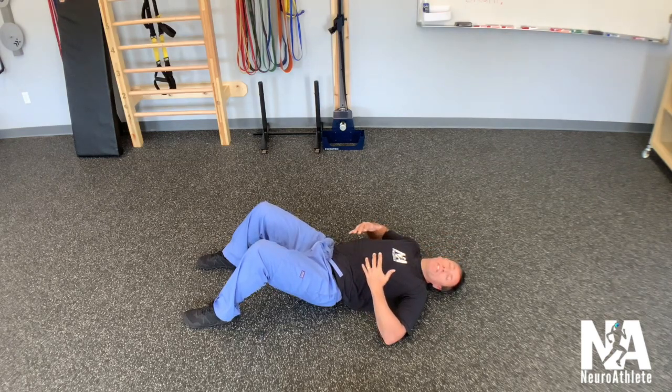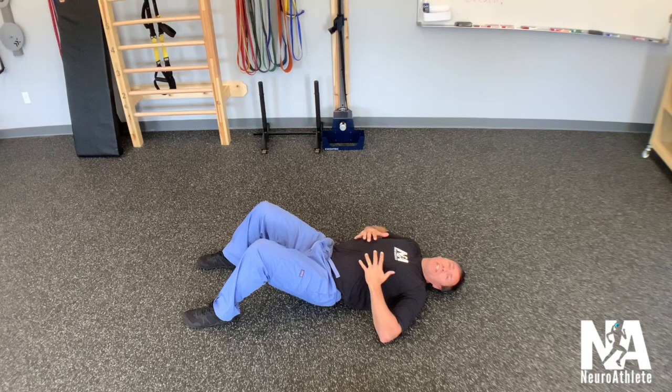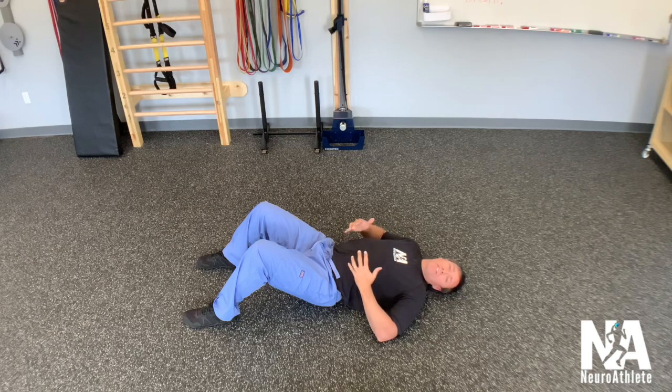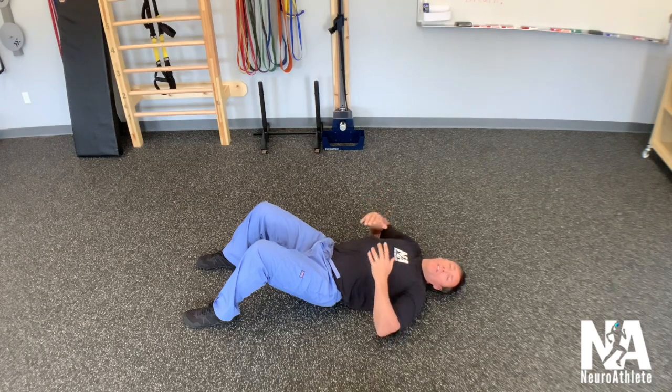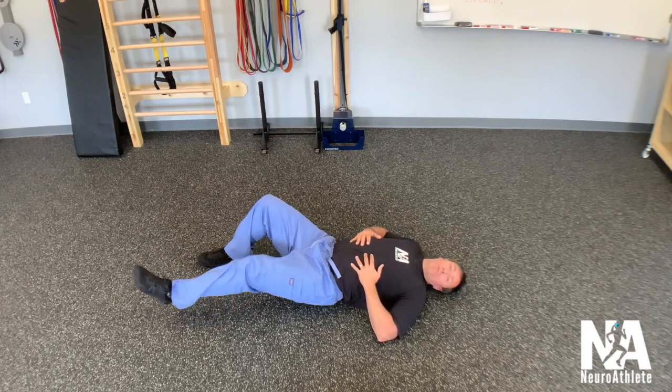Do as many of these as you feel is necessary. But the idea here is to get the right sequence of breathing and then use the motion to help accentuate the breath. You can go as slow or as fast as you want, and you can breathe as deep as you want to as well. But I suggest start with just a sufficient breath, the breath that's necessary to create the motion and then do the exercise. We're going to do more of a rolling sit-up now.